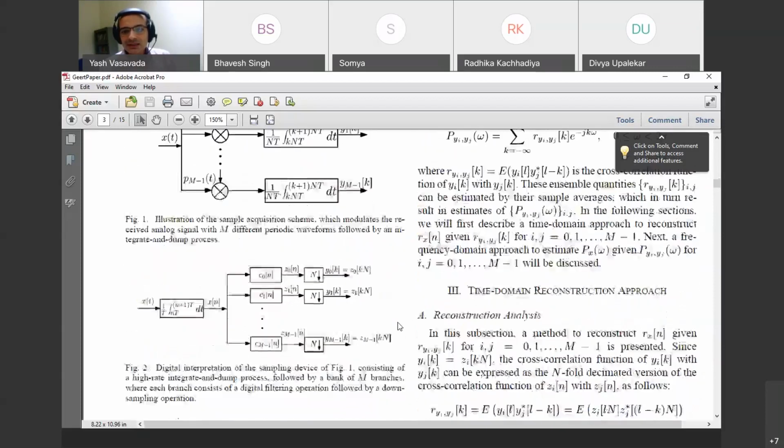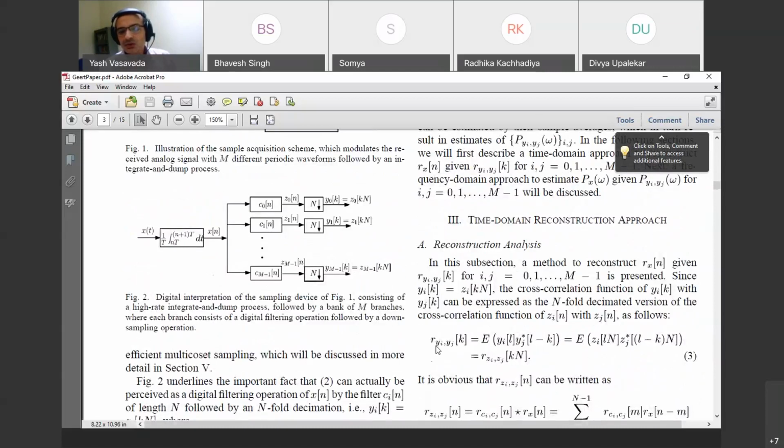What they have done is they calculate the autocorrelation sequence and cross correlation sequence of these y's. This they can do. They can not only get autocorrelation, which is yi of L times yi of L minus k. This is exactly the same equation that we had in one of our slides. But not only that, they can also do cross correlation, yi with yj. Obviously, they won't be able to perform this expectation, so they will replace expectation by averaging, just the way that we were doing. But once they do that, they get an estimate of this auto and cross correlation sequence, R of yi yj, with some delay lag k. In our formulation, I think this k was called L, but the concept is exactly identical.